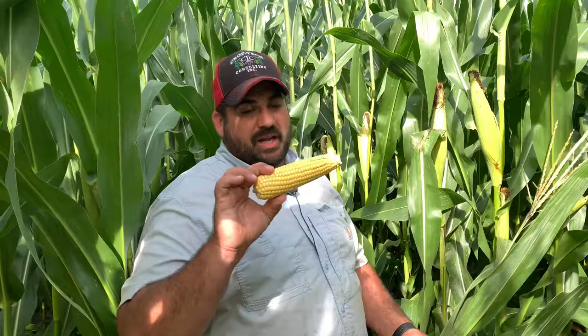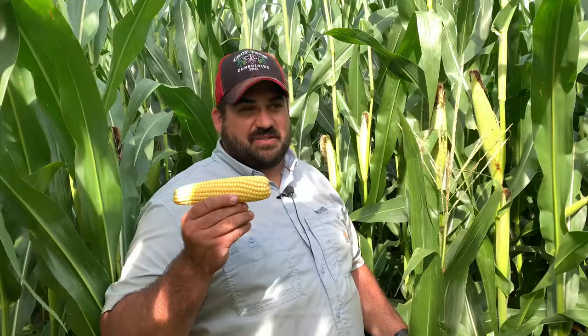As far as how far into the season, I would probably hold that recommendation up until about early dent. When we shuck off these ears, we're not dented yet — we're getting closer, but we're definitely in that fill stage where we still need to protect everything going into this ear. Once we get to early dent stage, there's not as much fill left, and the chances of aphid infestations causing a sizable yield decrease start to limit the response we can get from an insecticide application.